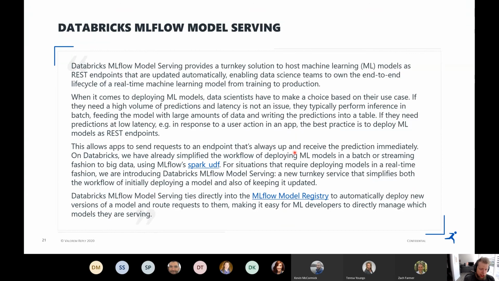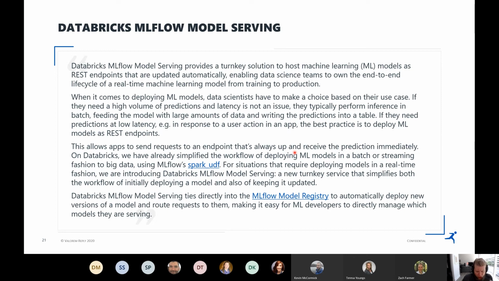Then this one is another thing that I'm super excited about. MLflow now has model serving. MLflow model serving is a turnkey solution for hosting ML models as REST endpoints that are updated automatically. In the past, ML engineering has been tricky in its own right, but when it comes to making it to production and serving ML models, it suddenly becomes more of a web development project. You know, people do it with Docker, Kubernetes, whatever, but you're managing different microservices. There's all sorts of different paradigms for making REST endpoints for these models. What having a turnkey solution integrated with Databricks does is let a data science team own an end-to-end life cycle for a real-time machine learning model. You can go all the way from training to production, all without needing to contact IT or talk to a web developer or whatever.